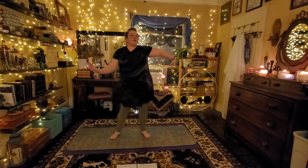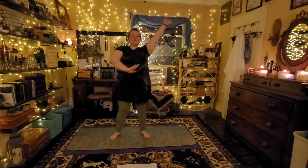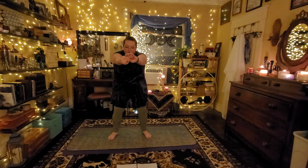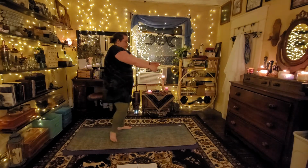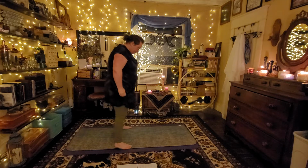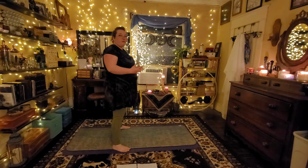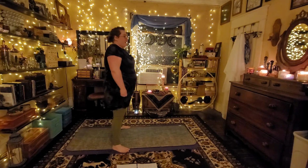Getting a really nice deep breath. Starting to warm up through your arms. You can make these movements bigger. We can open up to a 5-pointed star and exhale, rounding our back. Inhale, open. Exhale, round. And from the side, this is looking like really opening, getting a nice curve through my back, and stretching. Now from here, I have a very nice wide stance. You can sit back into a chair if you don't quite feel powerful or strong in your squats. But we're going to go ahead, having our knees travel over our feet.